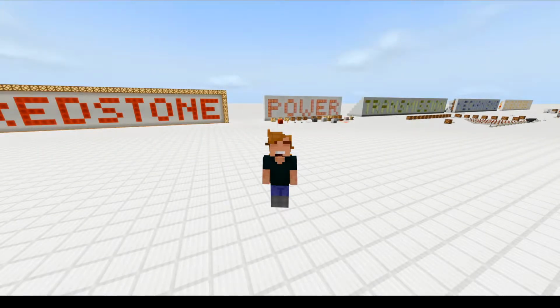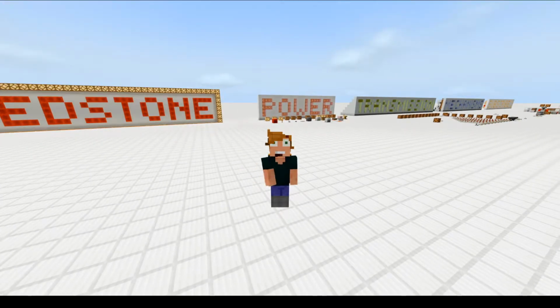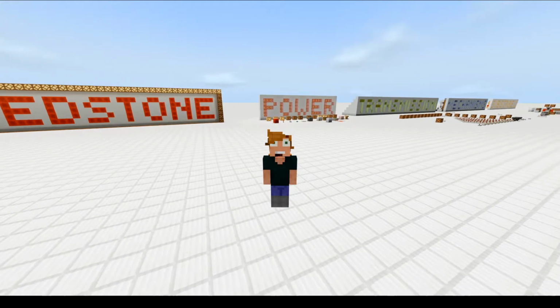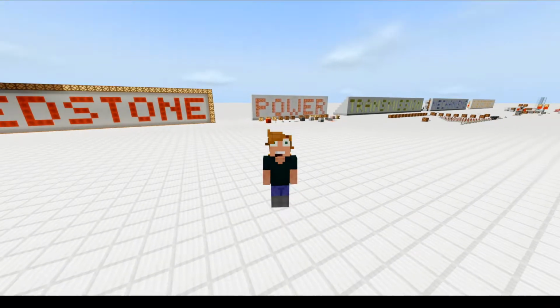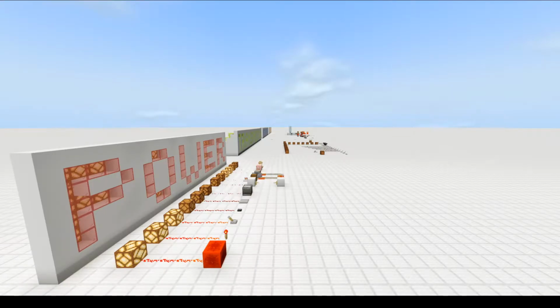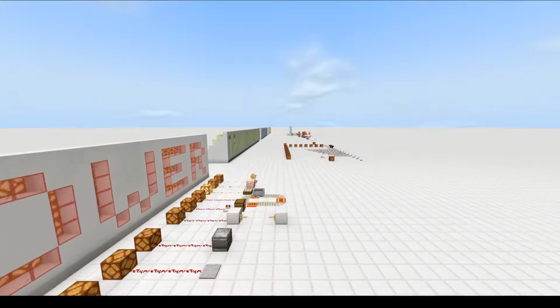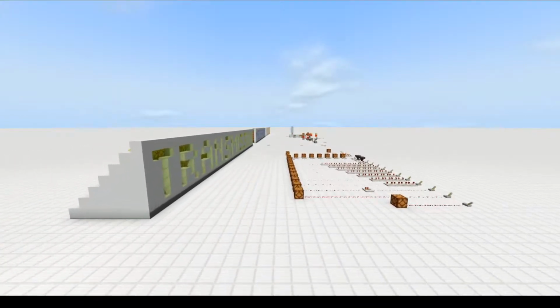This series is going to assume that you have no prior Redstone knowledge. And I know, Minecraft's been out for a very, very long time, and if you've ever played Minecraft, you've played with Redstone. But just to cover all the bases, we're going to start from the very beginning. To start off the series, we're first going to go over how Redstone works and all the different components that can be used in Redstone to build your contraptions.